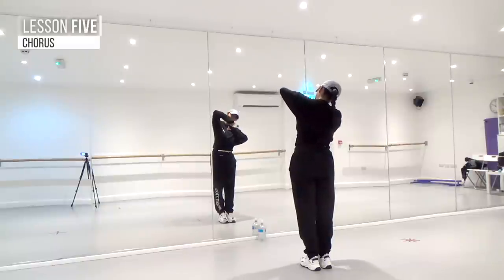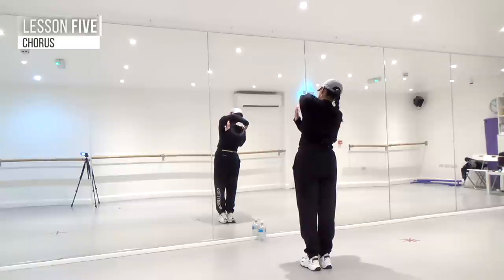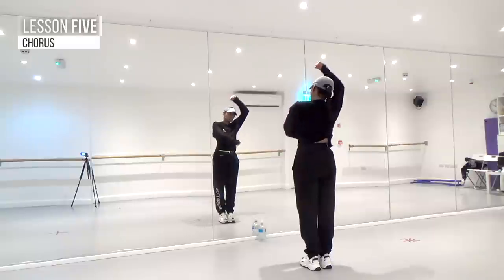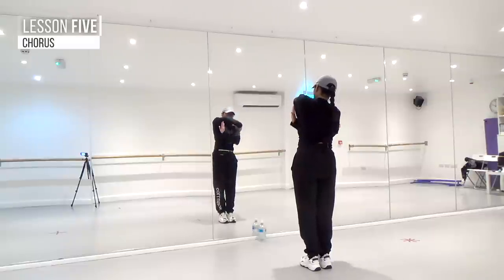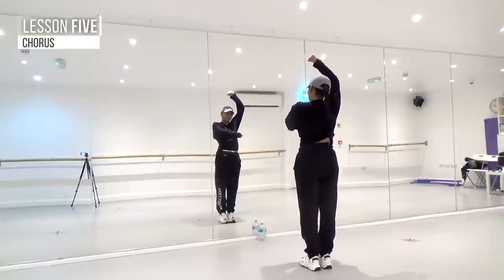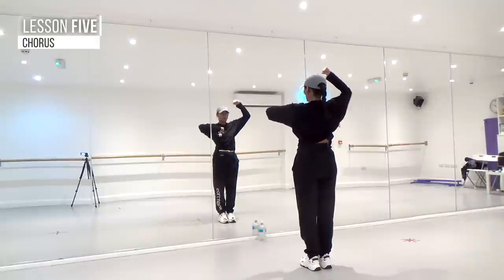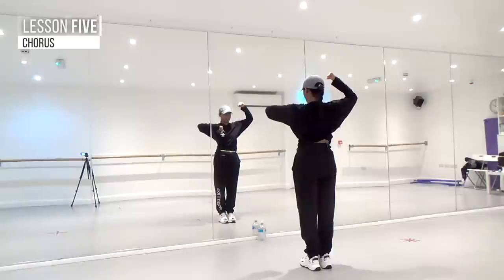Put the left on top of the right. Then you're gonna open out into a box. So open your hands. The left hand is pointing downwards and the right hand is pointing upwards to make a box. Then you're going to switch your fists like this. So from this box, the left fist is gonna go down and the right fist is gonna go above your head. Then you're gonna look to the left like this. And then finally, you're gonna open your hands like this and look back to the front.